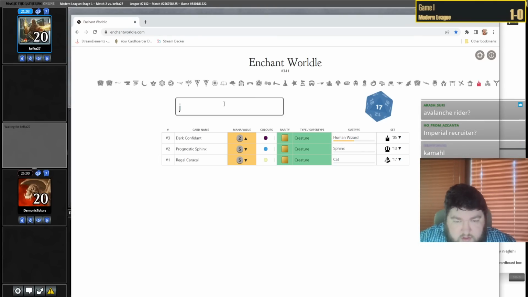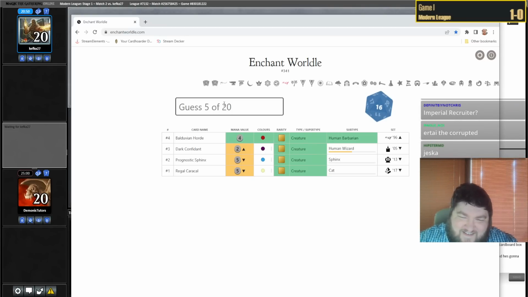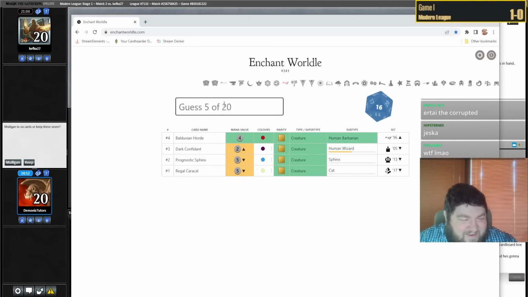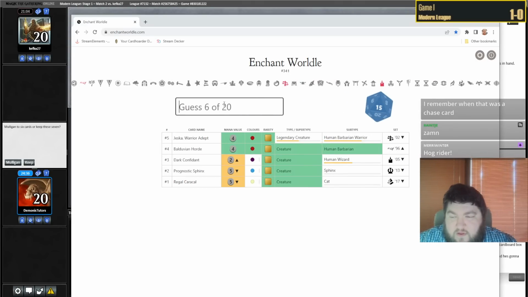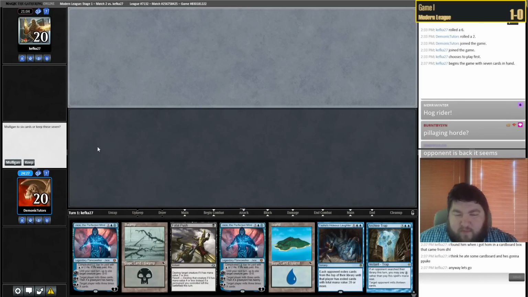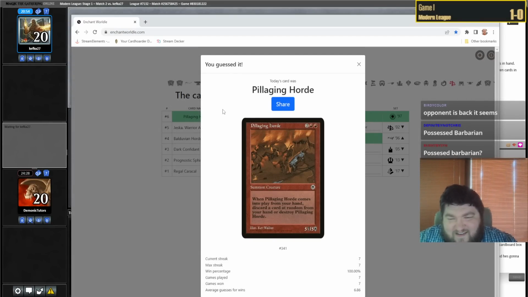Let's try Ball Horde. What? That's a crazy guess. All right. I guess the other human barbarian is Jessica, Warrior Adept. No. All right. So it's a human barbarian, a 4 mana human barbarian. It could be Pillaging Horde. Alright, we got it. When Pillaging Horde comes into play, discard a card at random or discard a card from your hand.